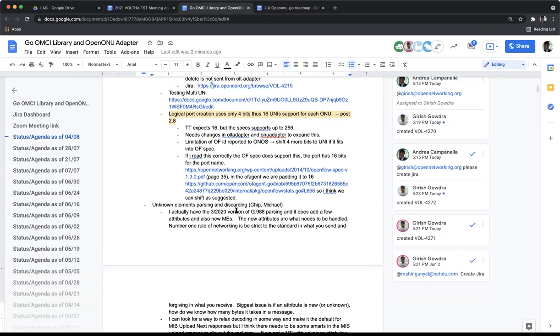There's this one Gerrit review, except for the gem port and tcon deletion that we already discussed concerning the reconcile treatment, which is open. So it's under code review +2, but it's not yet merged.